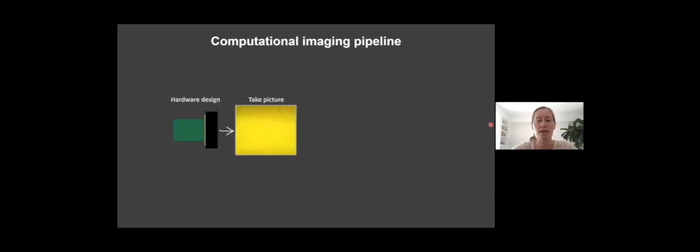So let me start with a canonical computational imaging problem that's related to one from our lab that I'll talk about. This is a lensless imaging problem. So you take a camera and you remove the lens. It's just a sensor. You point the sensor at the world and take a picture. And of course, it looks like garbage. The lens wasn't there to form the image.